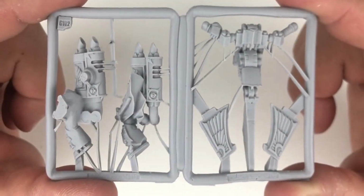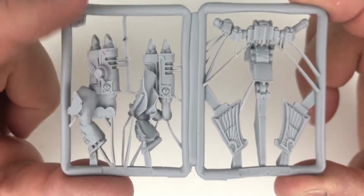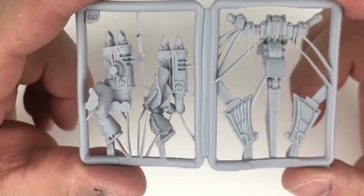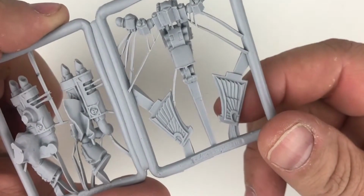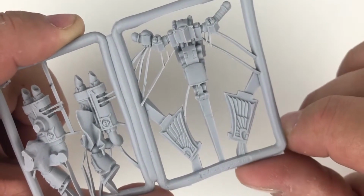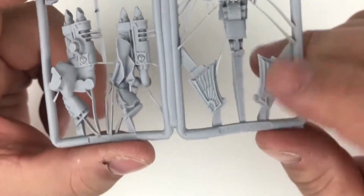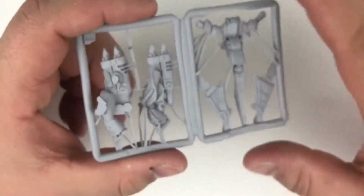So this is the first sprue. We have the handlebar parts on this side. And then we've got the exhaust of the jet bike itself. They're the back exhaust of the jet packs, which also has Sammael's leg attached to it here as well. And then we've got these pieces here, which look like they're the Ravenwing symbols, maybe that go on the front of the jet bike. Actually, I think they might go on the back. They're the symbols that go on the back of the jet bike, like on the bikers, they have the little sort of wings coming off the back.